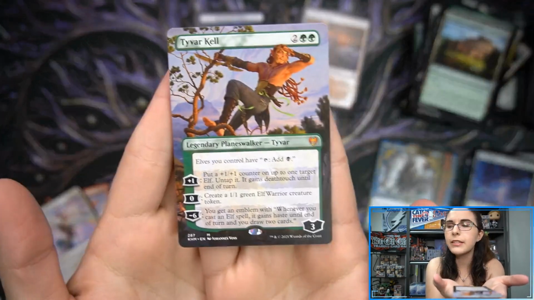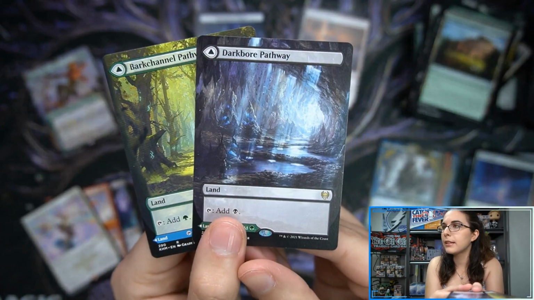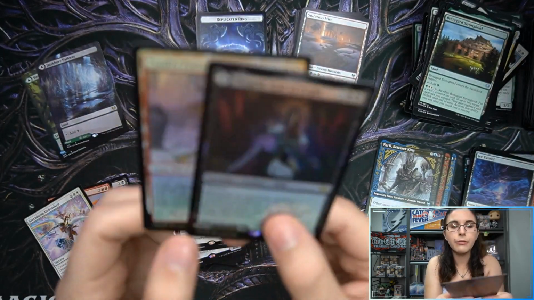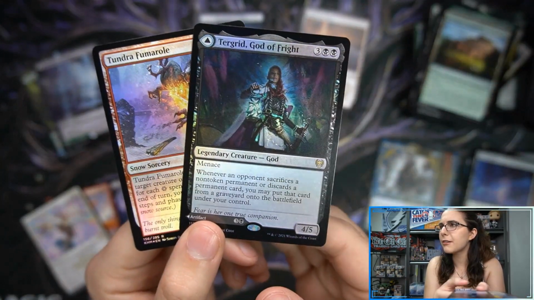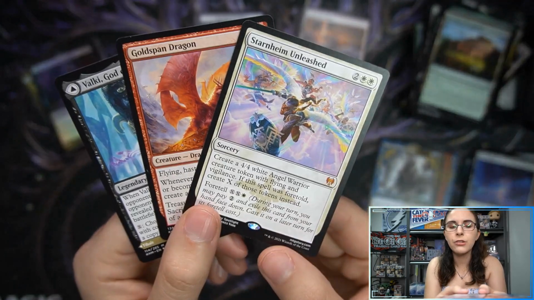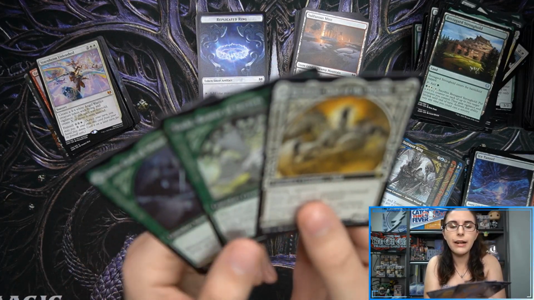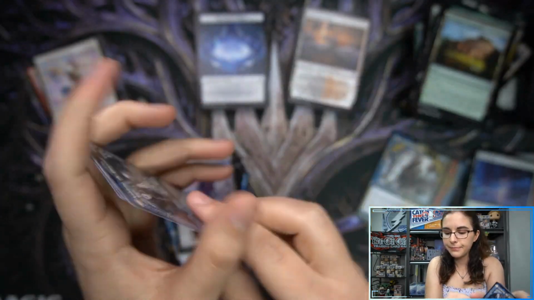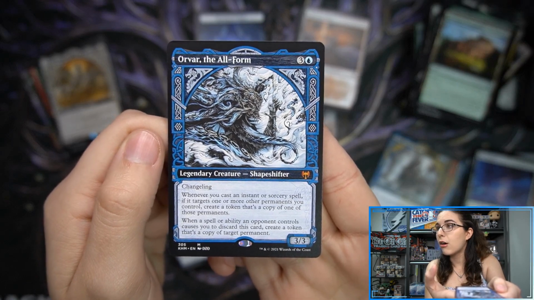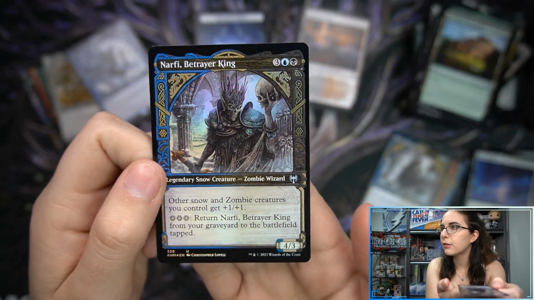Let's start with the borderless mythic, Tyvar Kell, legendary planeswalker, Tyvar. Then 2 pathway borderless, Bark Channel, Dark Boar, Tide Channel, and Slither Boar. 2 foil rares, Tundra Fumarole and Turgid, God of Fright. For regular mythics, we did have Valky, God of Lies, Goldspan Dragon, and Starnheim Unleashed. Very nice Valky there. 3 showcase rares, Yorn, Toski, and Redane. Also, not to forget, we did get a non-foil showcase mythic, Orvar, the All Form. And 1 foil showcase uncommon, Narfi, Betrayer King, our first foil showcase of the case.